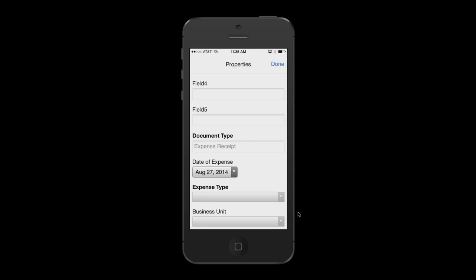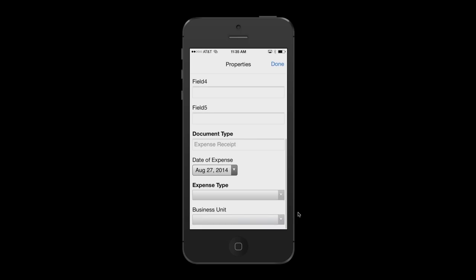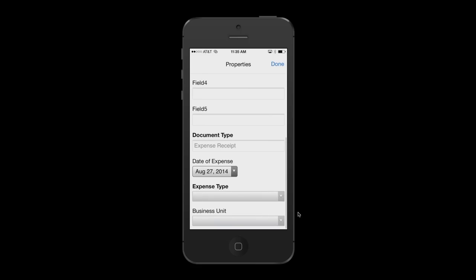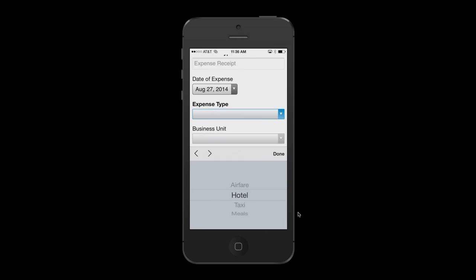I'm getting ahead of myself. So I've gone ahead and set that. Hopefully it'll just, there we go. So there's the drop-down menu. Those are the types that are set up within the application plan.